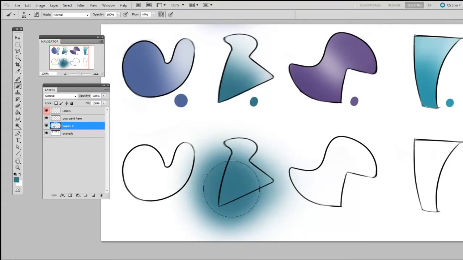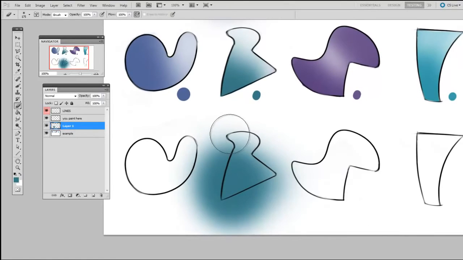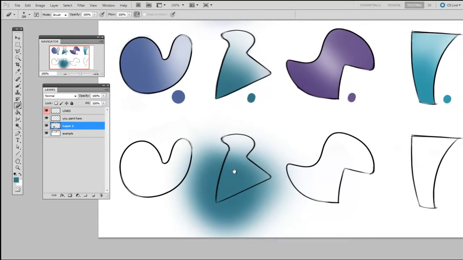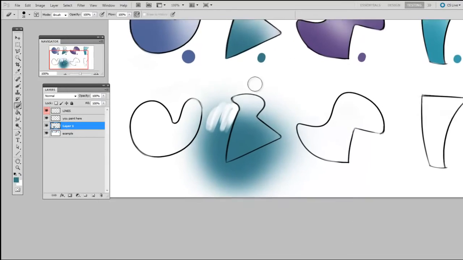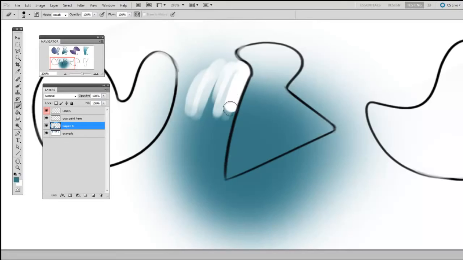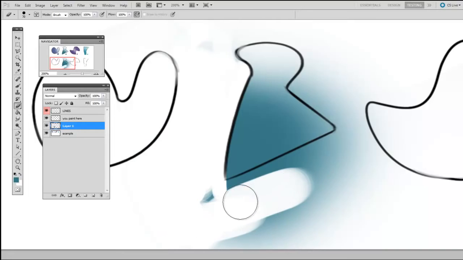So using the soft round brush, I make it dark at the bottom, soft round eraser to lighten it up at top. And when I'm happy with the rendering, it's time to get the hard eraser and to start carving out my edges. And you can see as I do this that I'm actually using those keyboard shortcuts to great advantage.